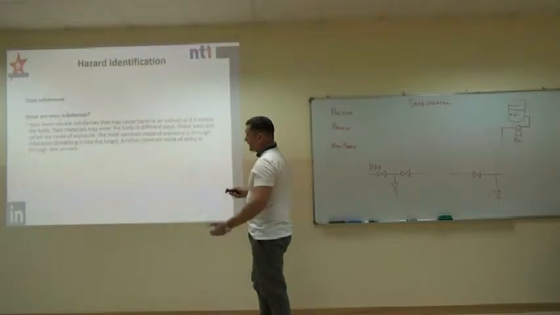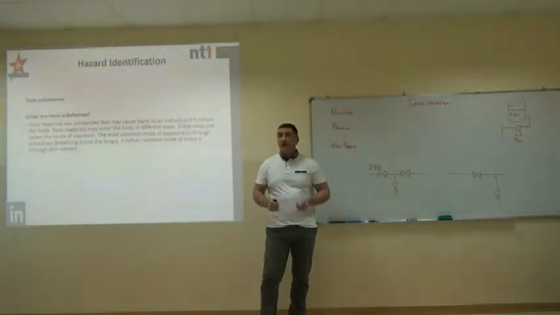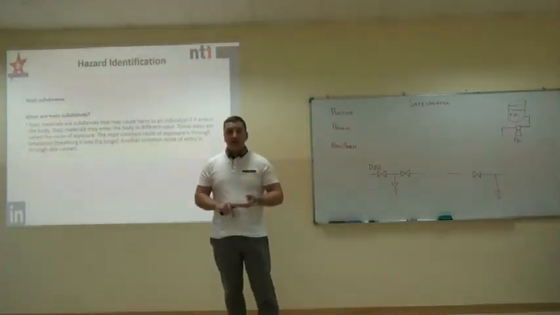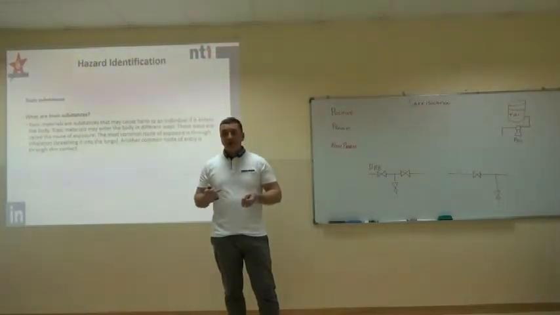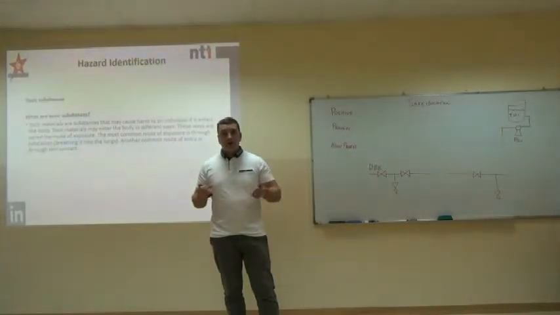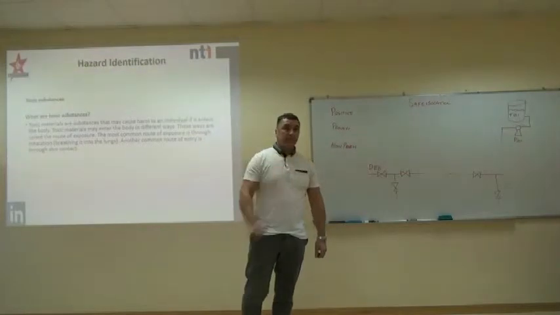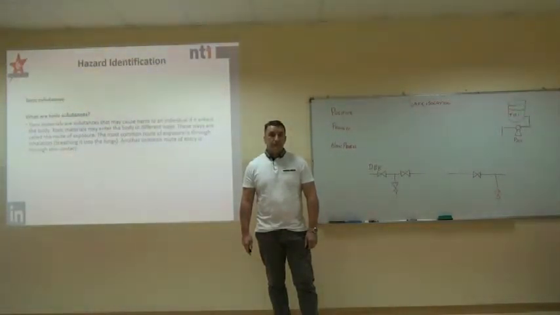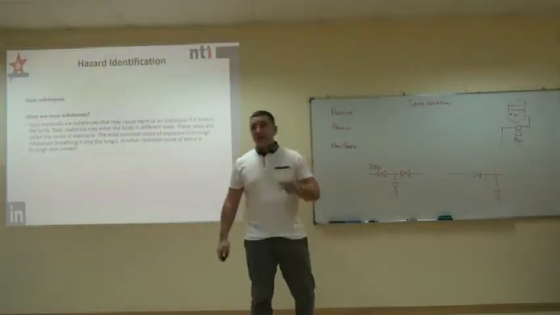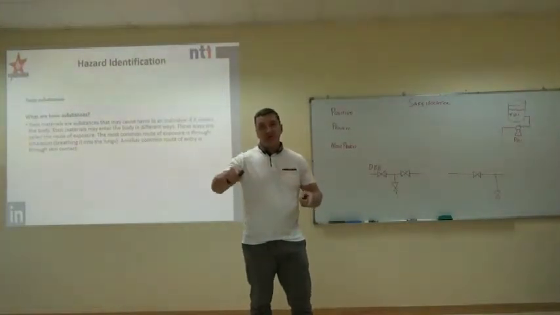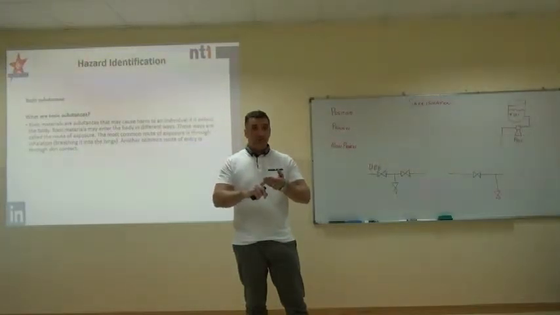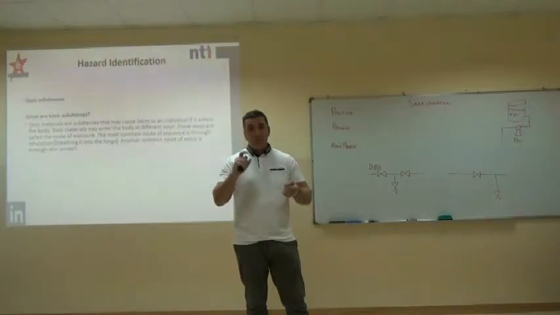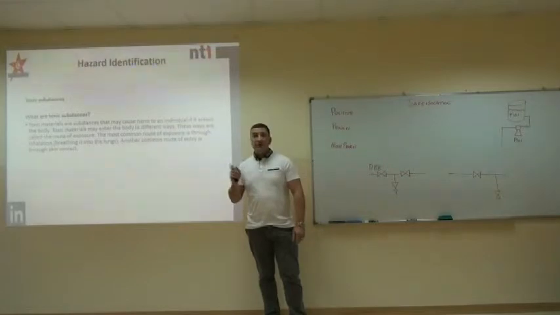Toxic substances — corrosion inhibitors, demulsifiers, all of that kind of thing. Some of these chemicals are incredibly dangerous. Treat them with respect. What we should have is an MSDS sheet with every chemical — it will tell us the PPE to use, the precautions we should take, and the immediate action if we ingest it or get it on our skin. PPE for chemicals includes protective gloves, goggles, breathing apparatus, boots, and coveralls. Remember, one set of PPE doesn't fit every chemical. On gloves, there is a number telling you the burn-through time for various chemicals. Your job is to look at the MSDS sheet and wear the correct PPE.